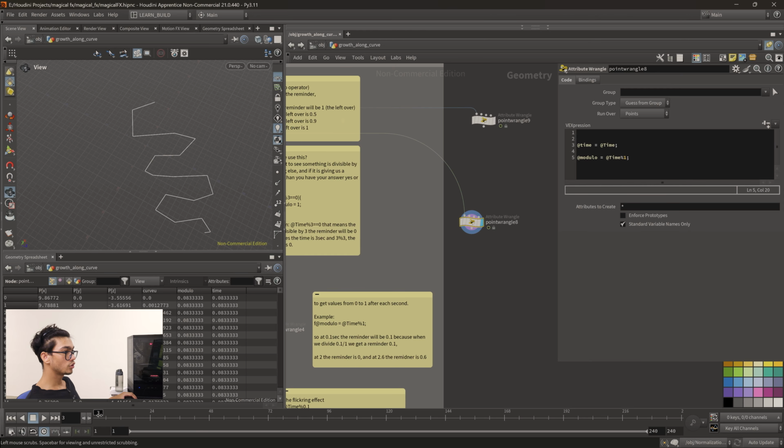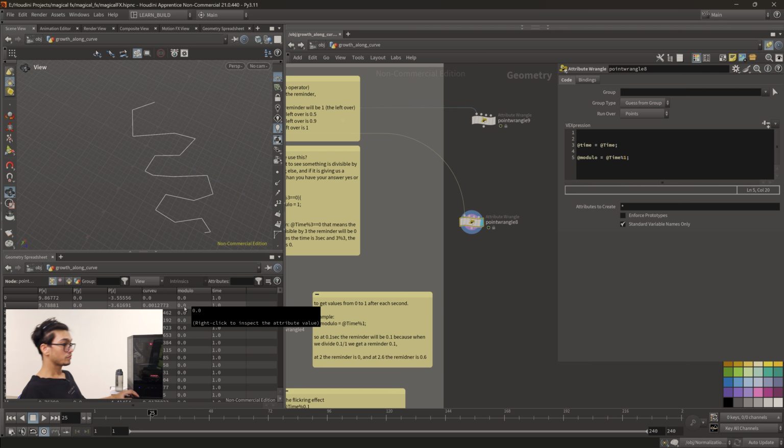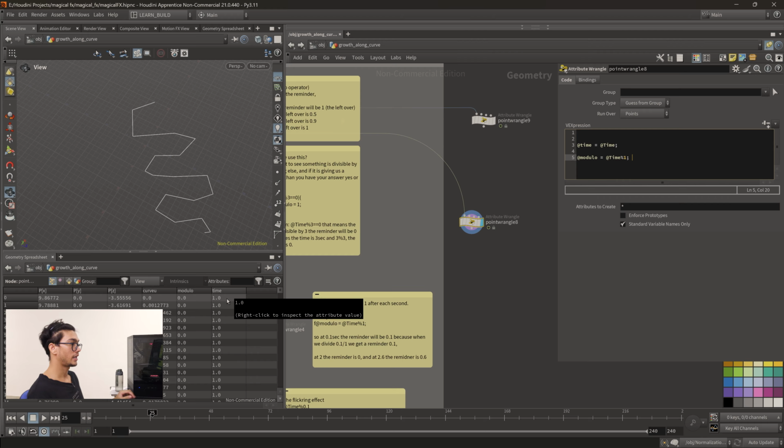You see the modulo value is also increasing as the time is increasing, and at 1 second the modulo value is 0. That means we are not getting a remainder, because at 1 second the attribute time is 1. So 1 modulo 1, you will get 0 as the remainder, and you see we are getting 0 as the remainder. But what is happening here, right?